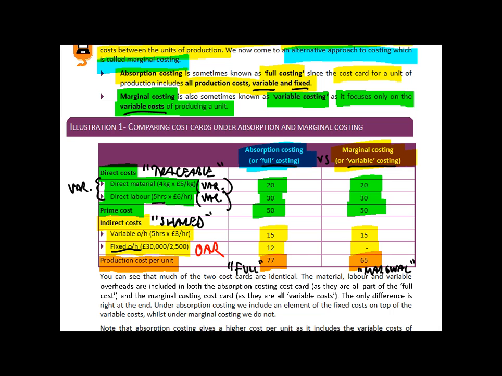You can see they're very, very similar. The big difference is that absorption costing does include a little bit of the fixed overhead, whereas marginal costing does not. The reason being, if you take that £12 OAR we've calculated, although it's useful to identify what the effective overhead cost per unit is, that figure's a bit of a nonsense. If you make one more unit, you don't have to pay your landlord another £12 rent, do you? Because rent is a fixed cost. And that's really what marginal costing is saying: it's only interested in the true costs you incur if you make another unit.